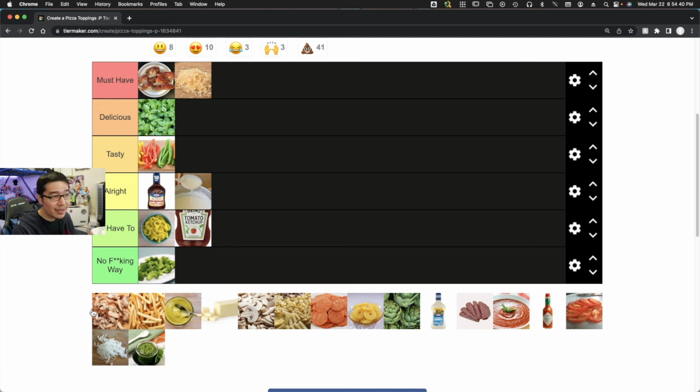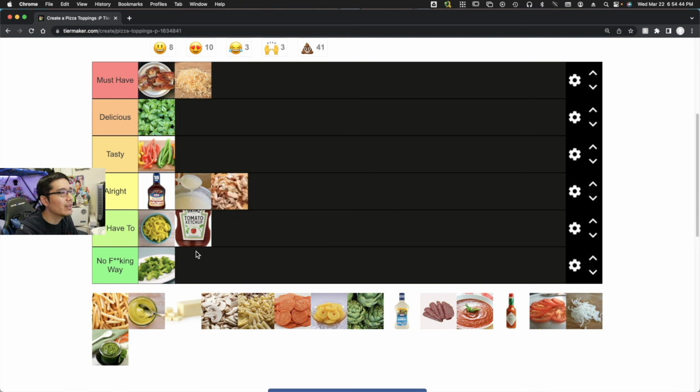Now, when it comes to chicken, though, am I really all for that? I think it's all right. I think it's definitely along with the barbecue sauce, because they both complement each other. The barbecue chicken pizza is the most common thing you have with chicken. There are times where you have chicken bacon and ranch pizza or something like that. That itself is not as common, but not entirely hated either. It's more of a middle of the road type of stuff.